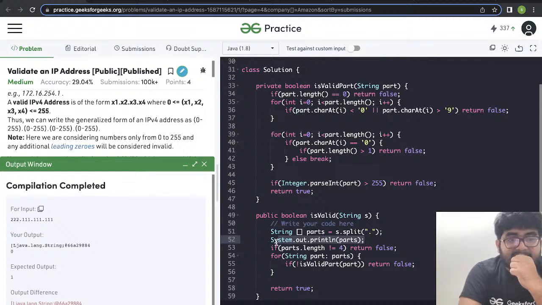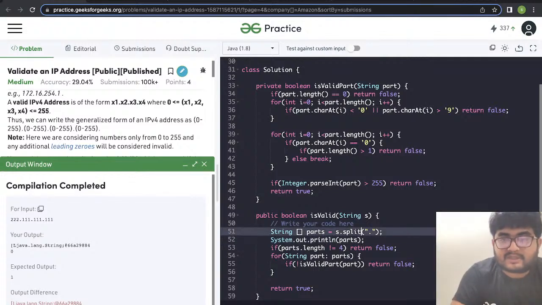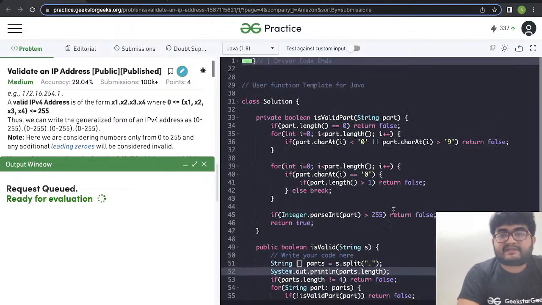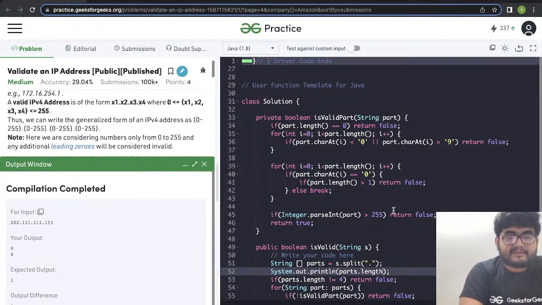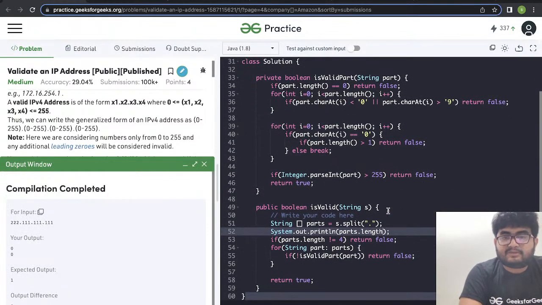Let's print parts.length, to see if it's 4 or not. That should be enough, then we can check where it's failing. Okay, it's 0.